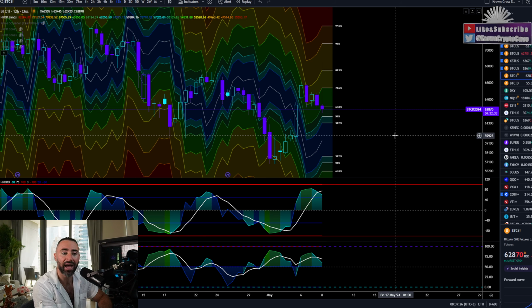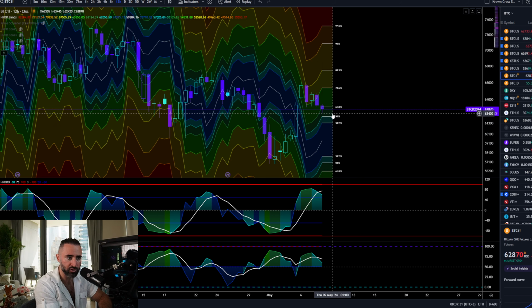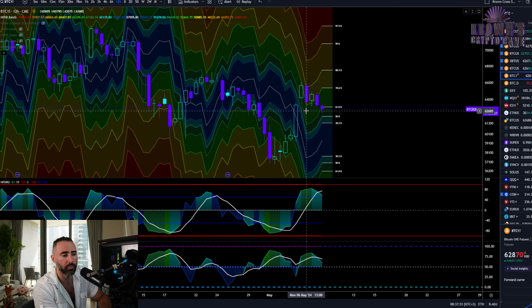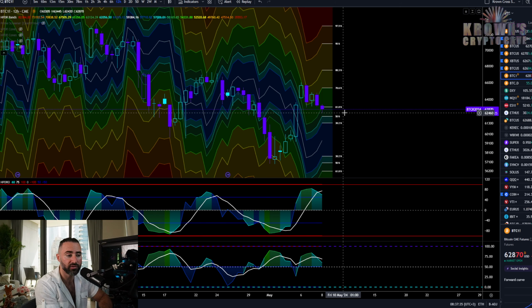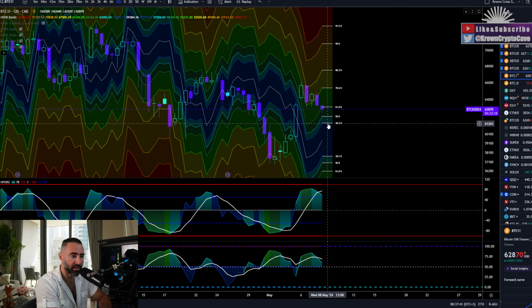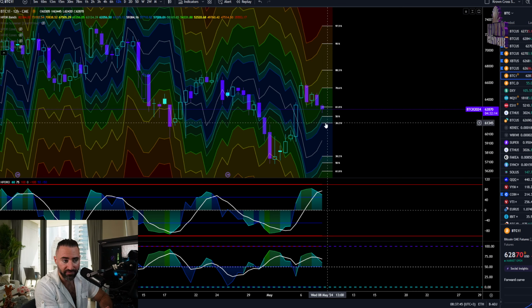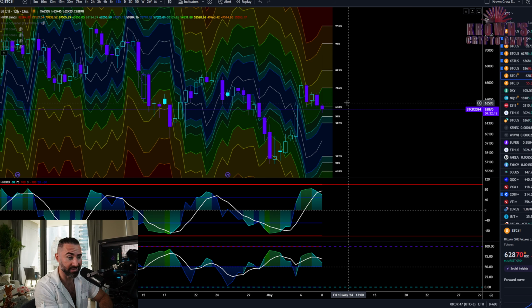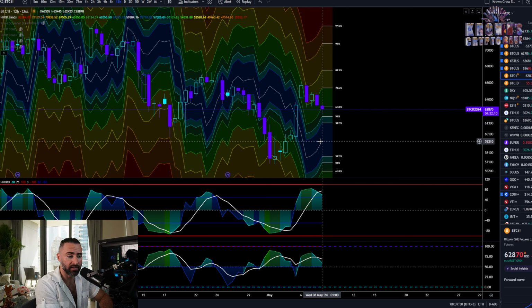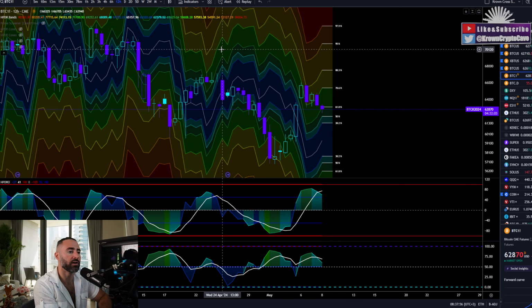Obviously, with each and every passing 12-hour period, which the next one ends in 4.5 hours, this will naturally move up. So Bitcoin is going to make a short-term downside move. We really would expect it to start within this next day. If Bitcoin fails to move to the downside from here within the next day or two at most, I'd say this will naturally catch up to current price action. It'll be a reset, and we just look at it with fresh eyes. But for right now, it does favor that downside.